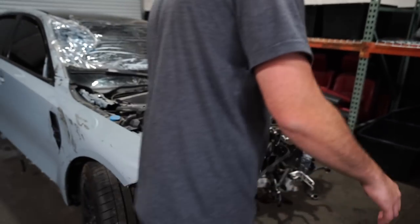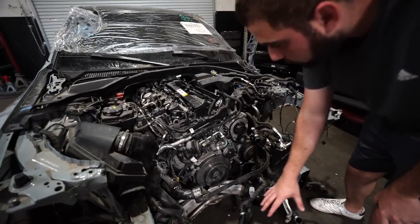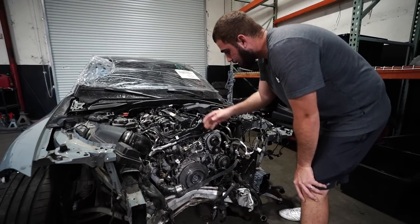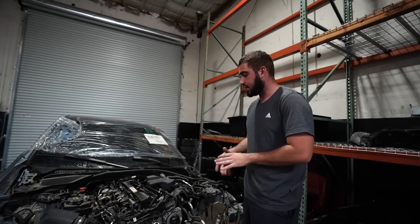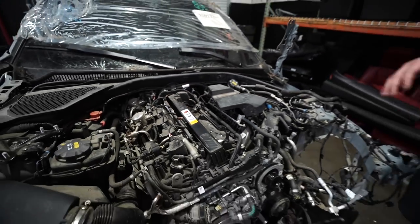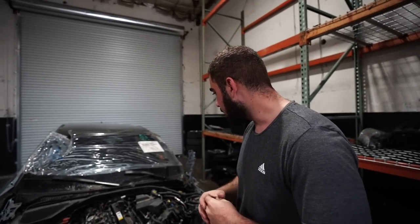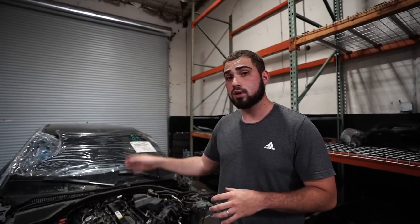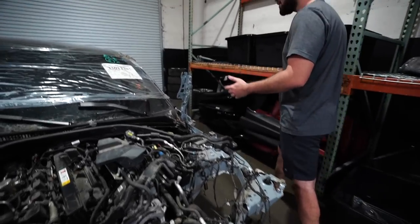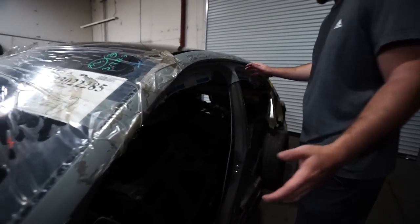Long story short, the previous owner took everything he needed off this car and said, 'Hey, you want to buy the rest of it?' And I was like, G80 M3 — let's do it. So what you guys are seeing is a whole lot of nothing, honestly. Coming up to the front end, we've got a really bad hit right over here. I'm going to be pulling this engine out, doing a compression test, and I'll even take it to a professional engine rebuilder if needed. Surface level, I'm not seeing any significant damage other than a valve cover crack up here. This whole car only has 9,000 miles on it — it's a 2021 with a dual clutch transmission, rear wheel drive model.